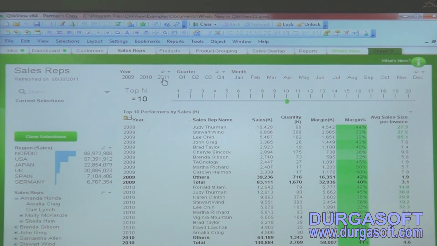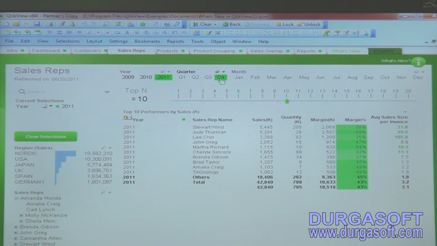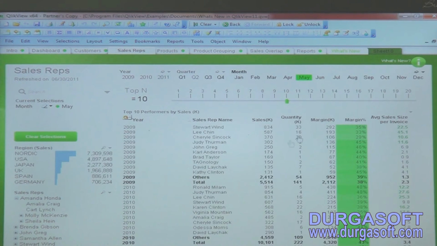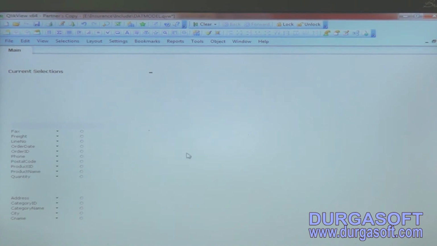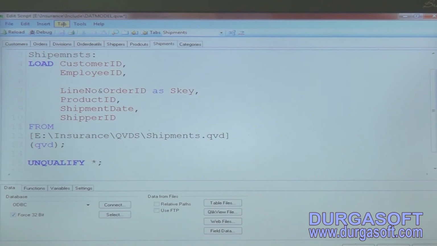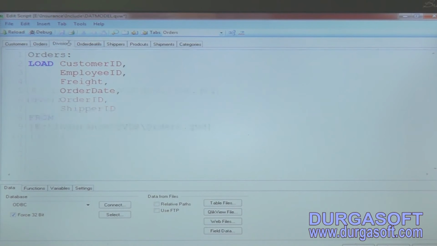So why? The user will select a particular year, particular quarter, particular month, and see what the sales are like that. If you want to analyze, you can design this master calendar on the top. How we design this master calendar for our dashboard is based on whichever is your main date column; on that date column we can derive this master calendar. If you see our table, I think in the order table I have order ID, order date. On this column I will derive the master calendar and put it in the front end.